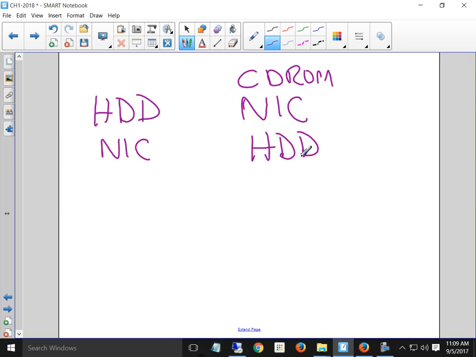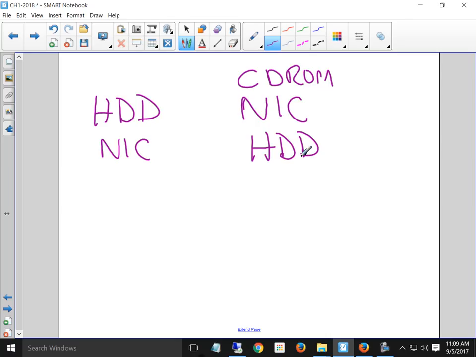And the last thing it does is go to the hard drive. And the reason it goes to the NIC first is because if I want to wipe your whole computer, I could do it before you even get to work, and it'll come up with a fresh load of Windows. That's why theirs is set in that order. And yours is set in this order for speed. Theirs is set this way for convenience. Your convenience, my convenience. They don't know the difference because it auto-starts anyway.